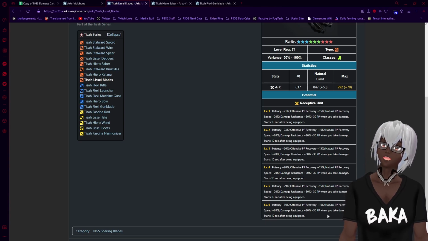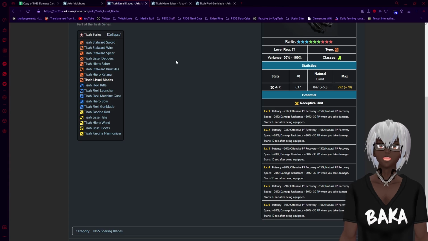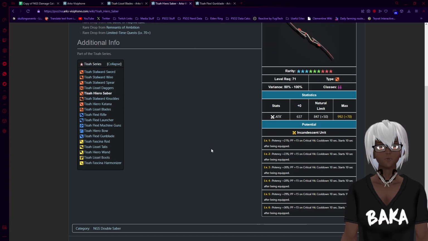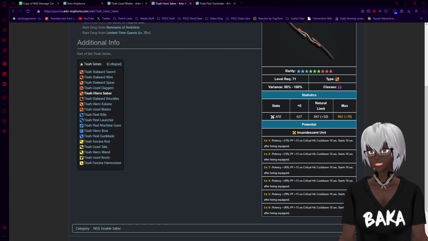You don't lose a bunch of PP, but taking damage also causes you to lose your resource, which feels kind of bad. But it does have a whopping 992 base damage at max upgrade, so that's really, really nice. And that 36% potency is nothing to scoff at. The melee one looks like it's 36%, and it's plus 15 PP on critical hit. The cooldown is 10 seconds and starts 10 seconds after being equipped. This is so much better, actually. I mean, there's no loss of any resources when you do get hit.